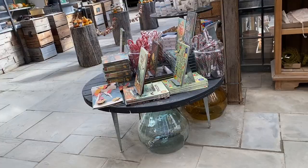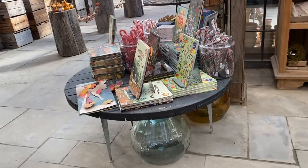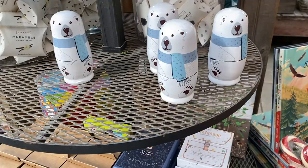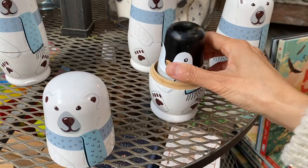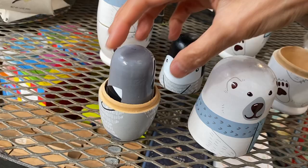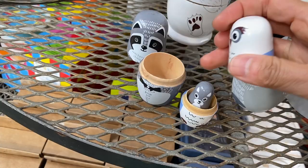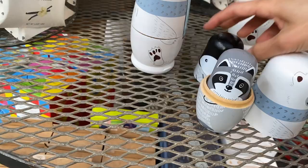One thing I wanted to make for my girls but never did was a little mouse or bunny that lives inside an Altoids tin with a little bed and toys and furniture. Now that I'm saying it, I think I should make that before they outgrow those kinds of things — it's on my to-do list for Christmas. I can't resist these matryoshka dolls. My daughter Sienna, around age two or three, loved playing with them and used to call them 'a somasis' because inside the stomach of every character you find another.